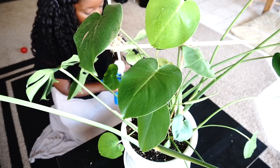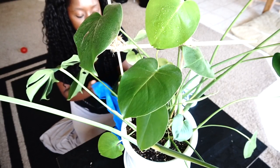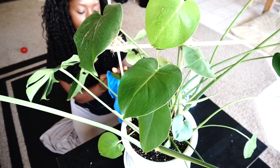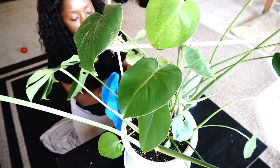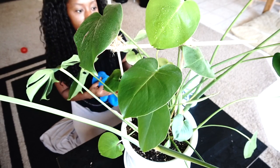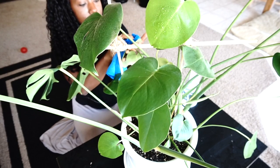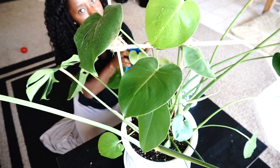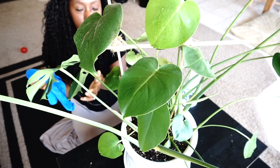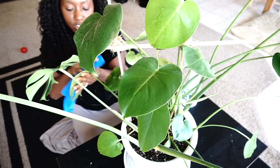I'm wondering how many of you actually do this with your plants — like you wipe them down or you spray them down, and how often do you do it? I would like to know. Leave it in the comments below. I really want to know if you guys do this. Am I the only crazy person who spends, I don't know, an hour once a week trying to mend and care for my plants like this? I'm pretty sure if you're a plant person, you do the same thing. Inspect each leaf on a particular plant — and if so, what plant is it that you guys do this on?